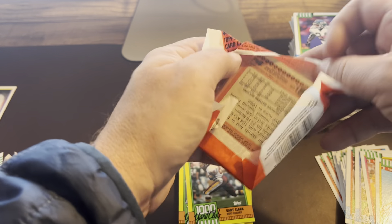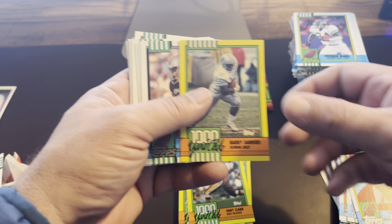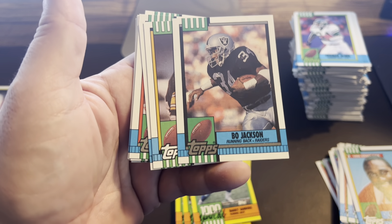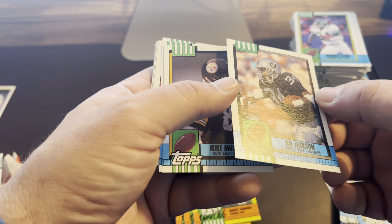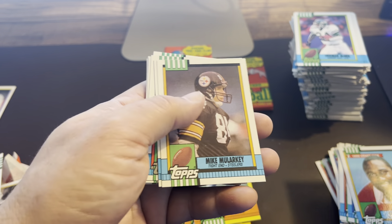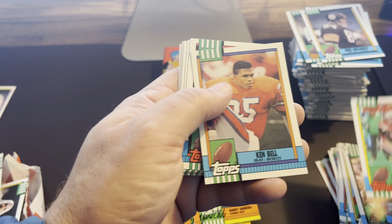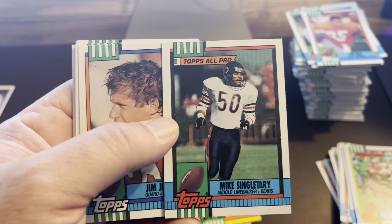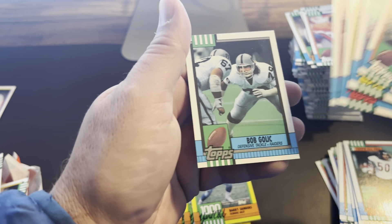Sure my grandpa would remember them — he was a huge Steelers fan. That's where I started watching football as a kid; living in South Carolina we didn't have a football team. There's another Barry Sanders — getting lots of these! And Bo Jackson — that's one of the big hits in here for sure, and that one is fairly well centered, good-looking card. A little smudge on the card, not sure what's going on. Jerry Rice All-Pro card. Mike Singletary — man, I used to have quite a few of his cards in my collection back in the day.